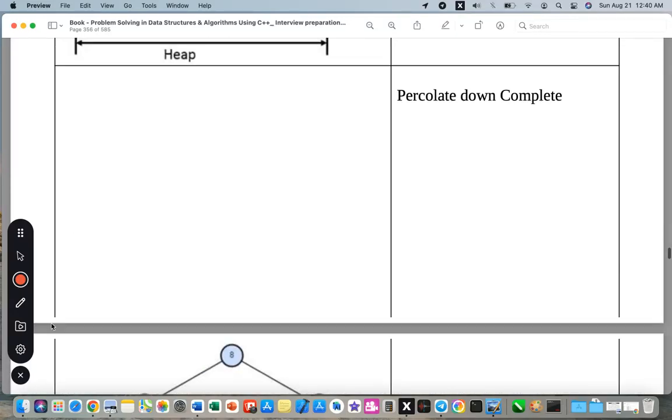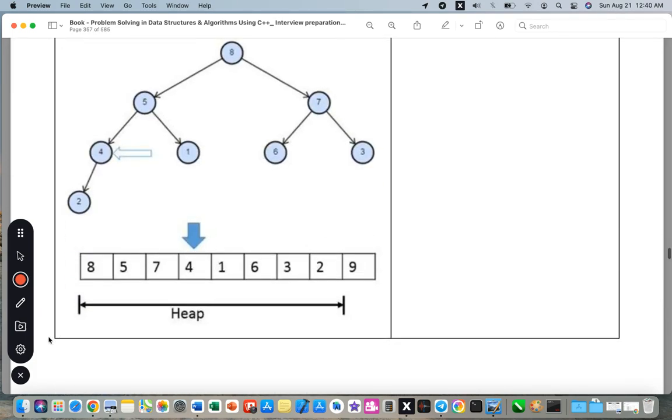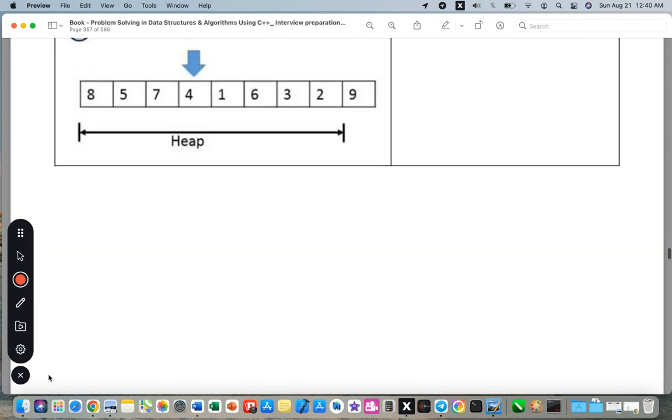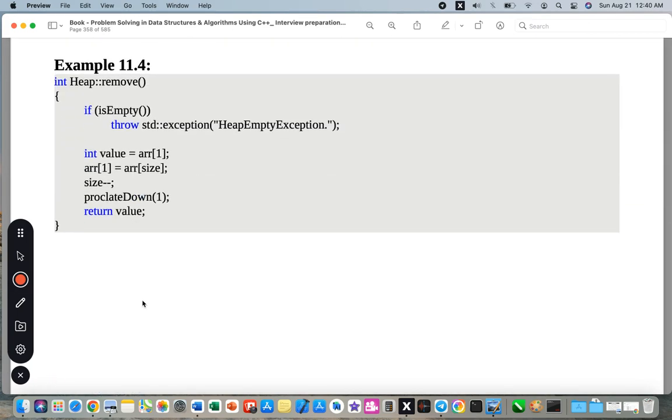And after that, we'll see the code. All right. And here's the remove code, C++ code, all right?